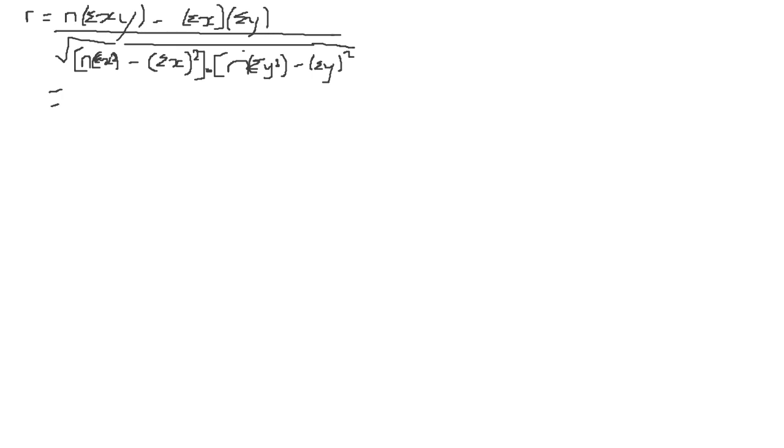Now we start plugging in our values. So n, easiest one, is 8. Let's open up the brackets. We worked out the sum of xy to be 3899. Then we have minus the sum of x, which was 556, multiplied by the sum of y, which was 53. All over, and the square root is always what makes it so messy, but just never forget the square root halfway.